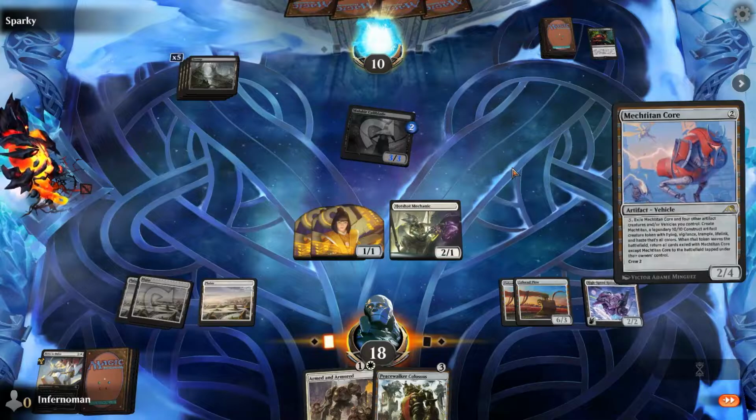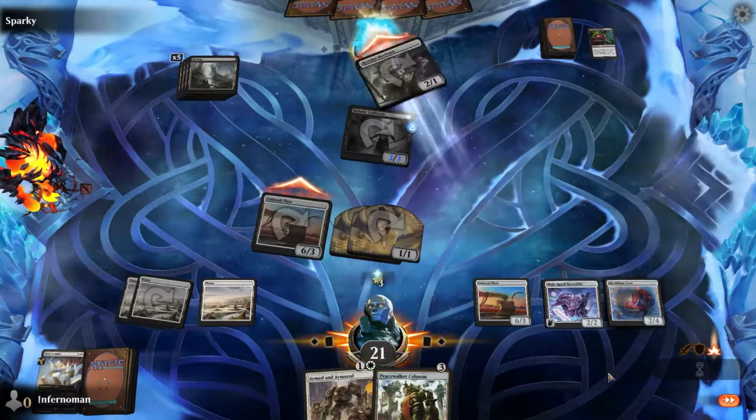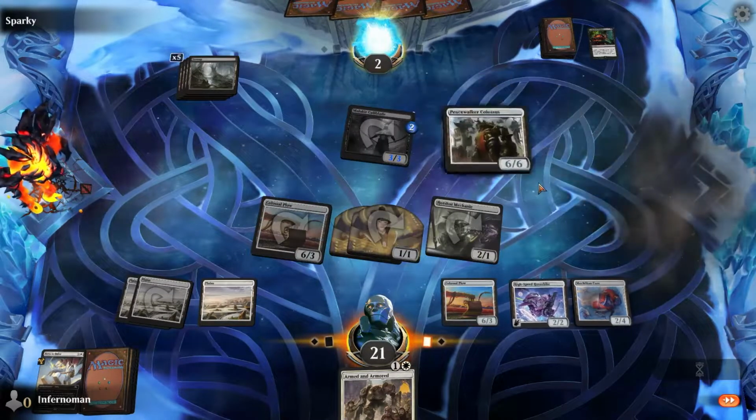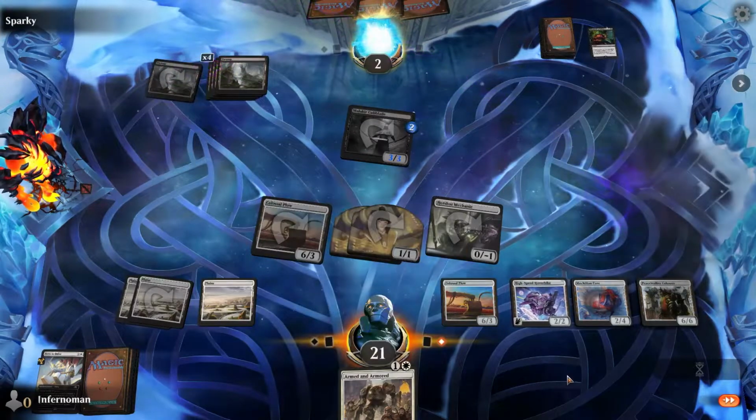So Mech Titan Core. We're going to turn this on again. Do 1 more swing here. We're down to 2. Normally, I would have just gone for, obviously, the straight win, but we're trying to show off something fun here. So, we have 4 artifact vehicles here.